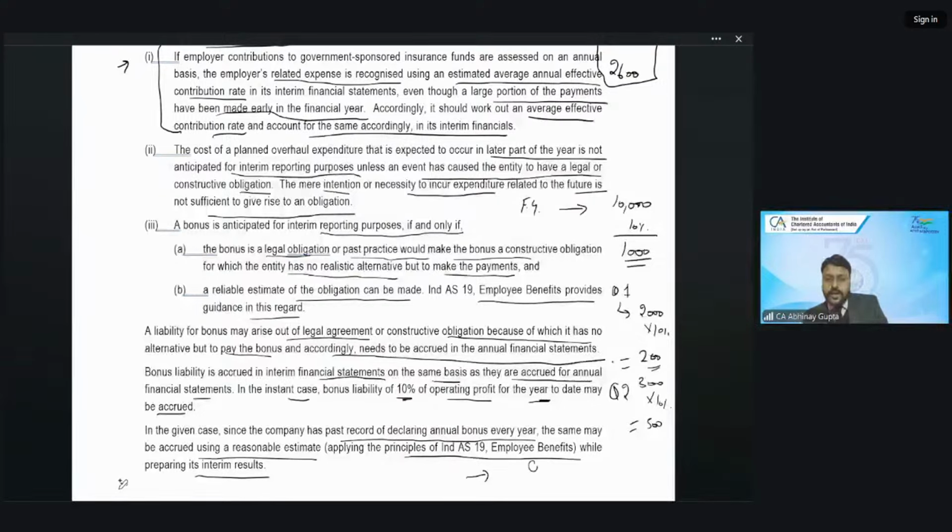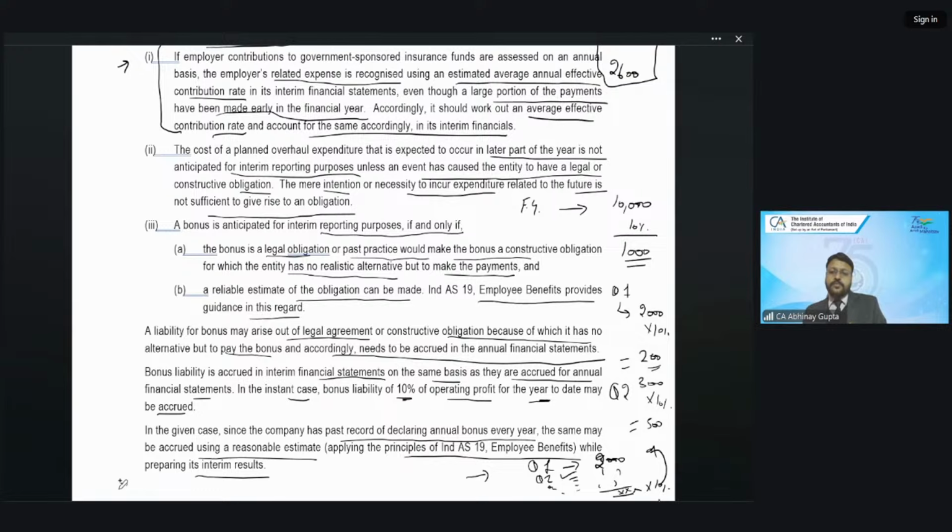So suppose you are sitting in the Q1 and you are having a profit of say 3,000, right? Or 2,000, let's keep the figure same. And the management has projected its future forecast of the sales and expenses for the Q2, Q3 and Q4, and thereby it has come up with certain estimated numbers of the profits. Then on the basis of those estimates, some amount of profit they expect to earn at the year end, they will apply the 10% rate on this and will record that expense.